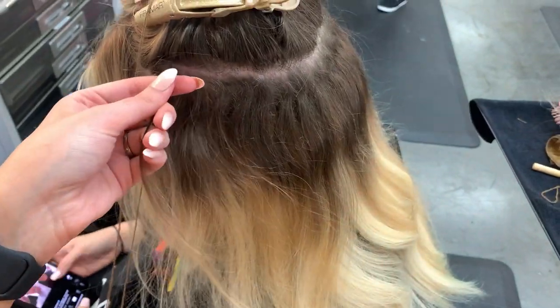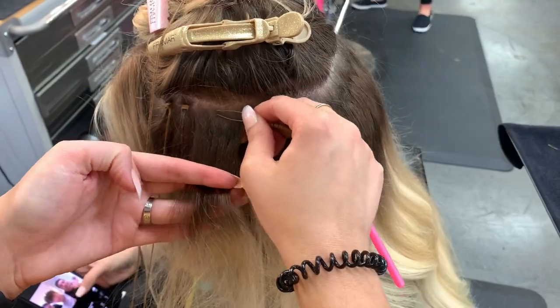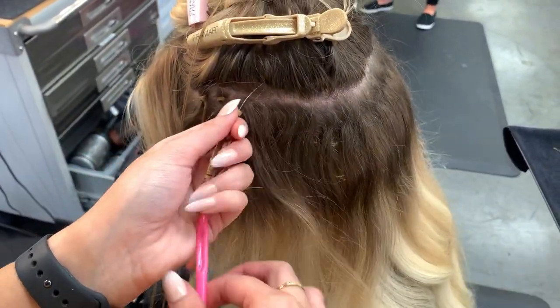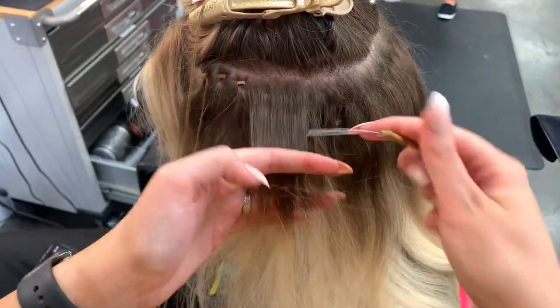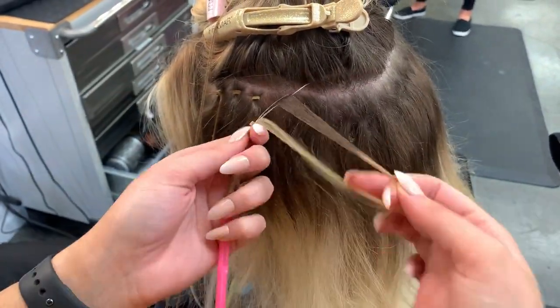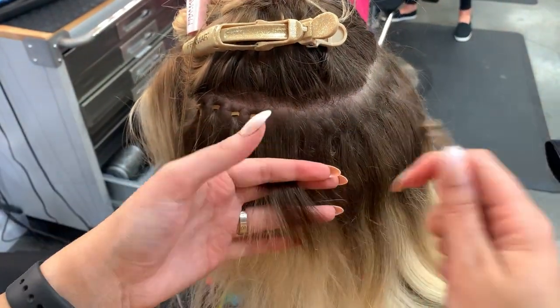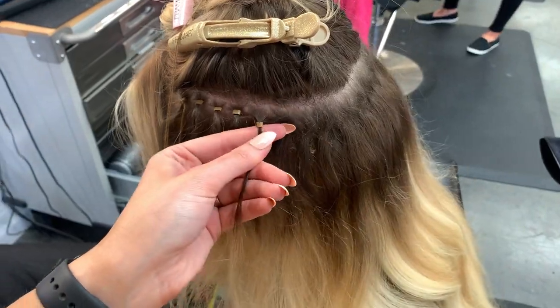Now that we've taken them all out, it is time to put the beads back in. I've already got the first one done and I'm going to be doing the rest all the way around her head. I like to take a little section, keep these as even as possible, and put my bead around there and clamp it — this tool is also by Jay-Z Styles. I like to make sure that there's a little bit of hair between the bead and the scalp, just to make sure I'm not going to stab her head with the needle by accident.